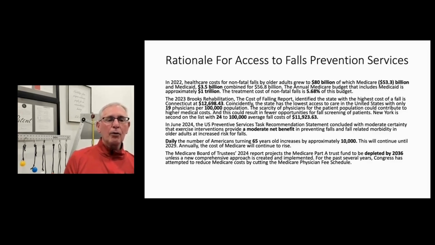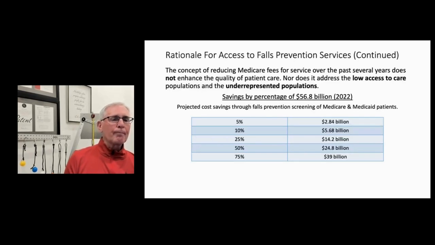Inherent to the name physical therapy, we need to take action on behalf of our patients by improving access to falls screening. The profession of physical therapy is poised to seize this unique leadership opportunity. In 2022, $80 billion was spent on the treatment of falls after people entered the emergency department for care. If we look at the Medicare and Medicaid number, this was $56.8 billion.